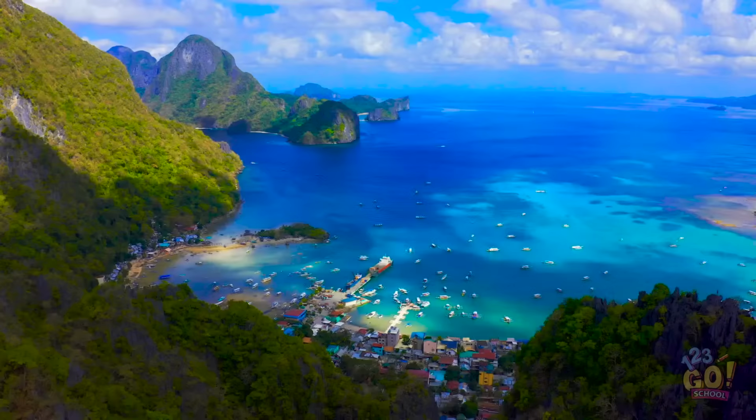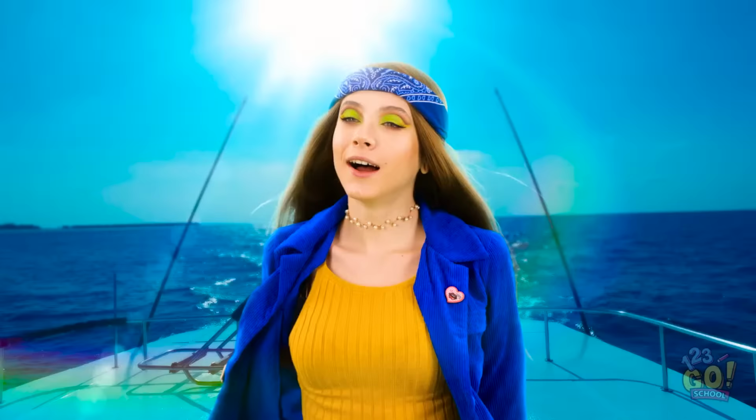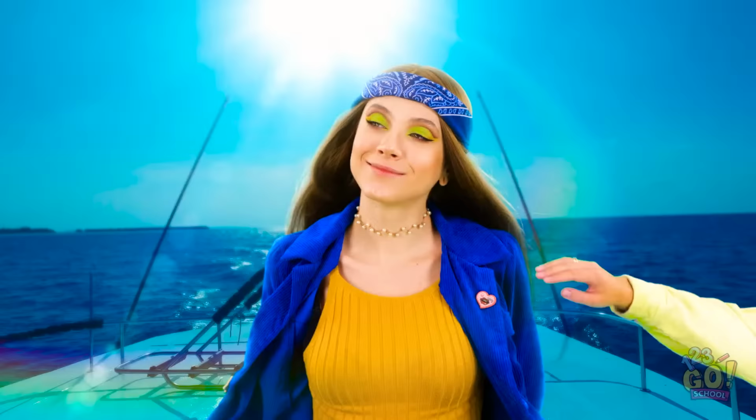But gosh, I wish I was on a real boat. Sailing on the blue waves, sun and wind in my hair. So relaxing and beautiful. I could spend my whole summer on a boat. Looks like she's lost in her imagination again. She's gonna fall behind, though. I better get her attention.